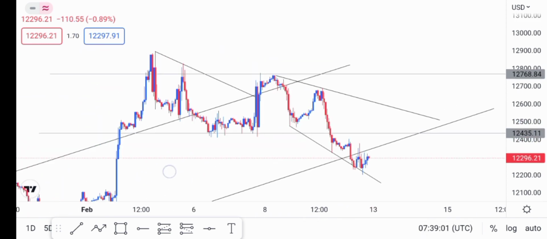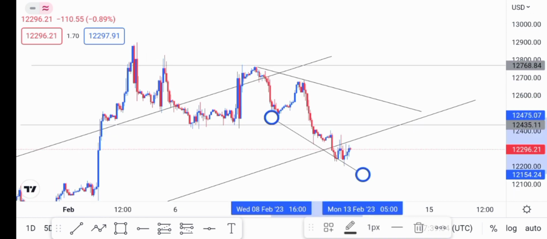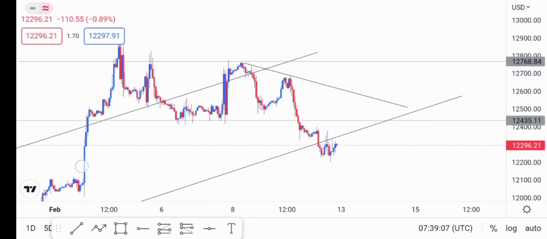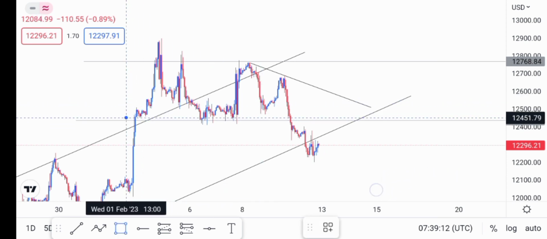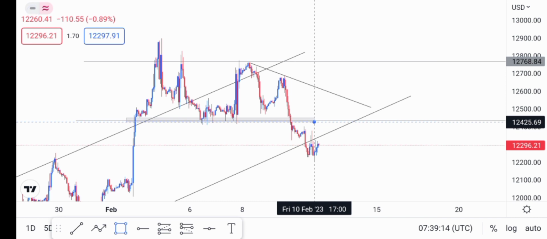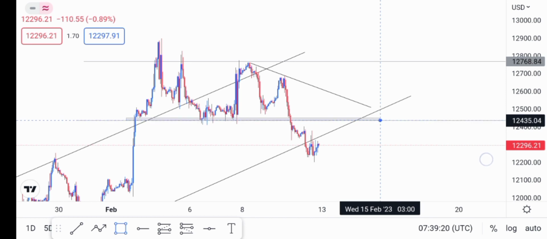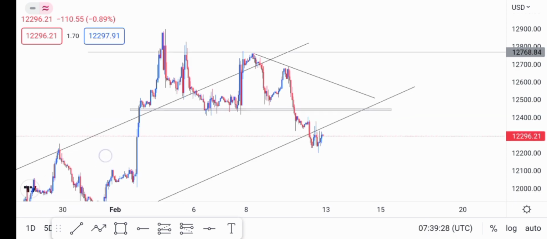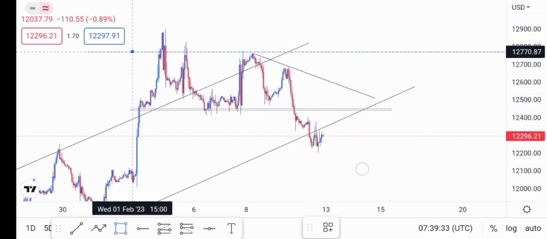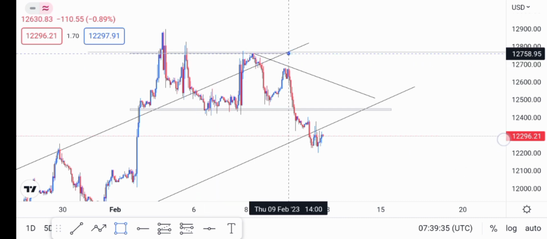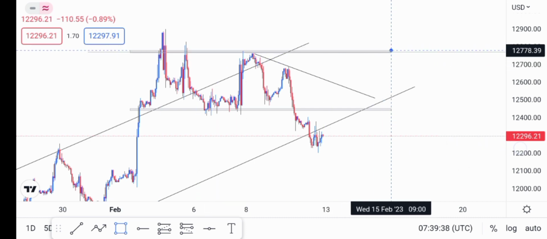So I'll just move some of the things here so it can be as clean as possible. So I'm just gonna use a zone here because there's a lot of wicks. Guys, I do have flu, so my voice tends to run away. Okay, so yeah, we have this beautiful line here, and let me cater for this one over here. So on NAS100, I'm anticipating buy movements.